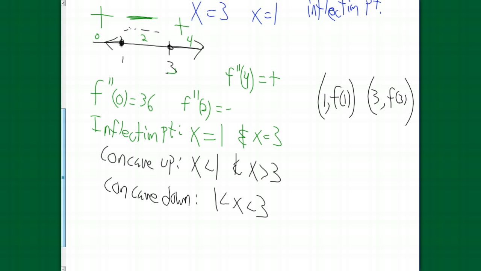And this is what we're looking for. We find the second derivative. The inflection points happen when the second derivative is either undefined or when it equals 0. And you got to look at both. Sometimes you only get a value from one over the other. And then you go to the number line. You're plugging in some interval values, looking for the second derivative being positive or negative. That is all. Bye.